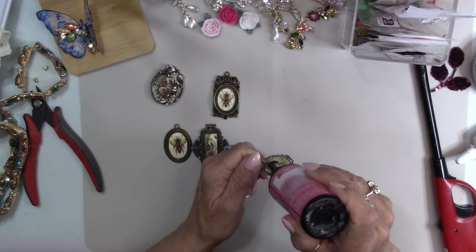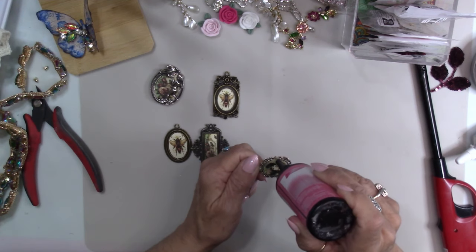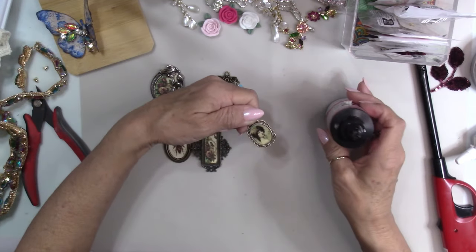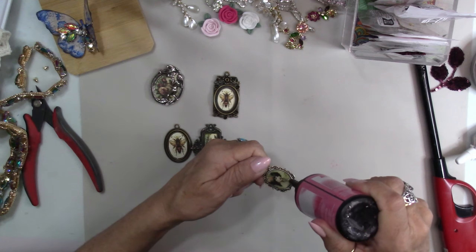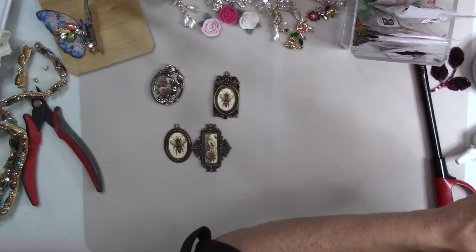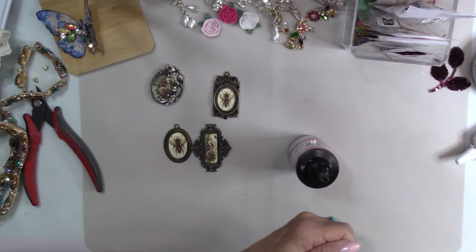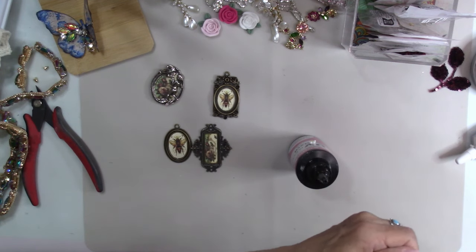And I want to get this right up to the edges on this all the way around. So make sure that you're getting up to your edges. And I did not get this edge. You can see it if you look under your light. Just kind of put it under your light and move it around a little bit, and you can see if there's any spots that have been missed. Okay, now it's working.